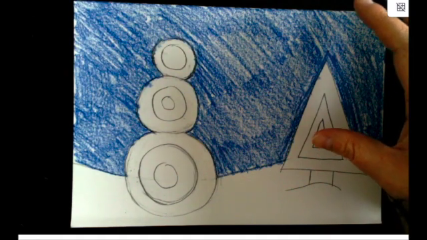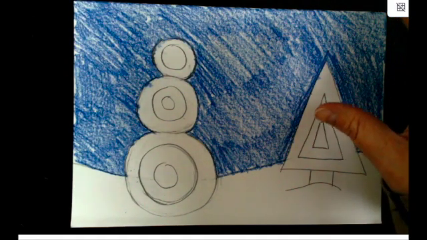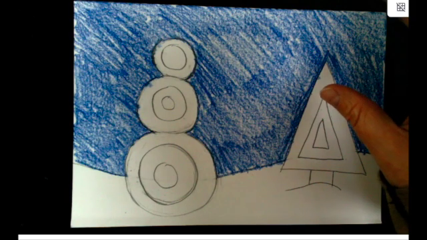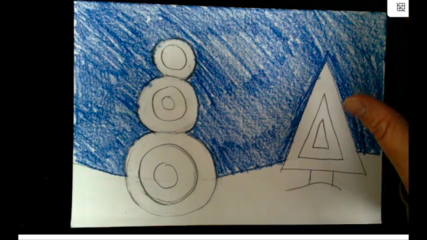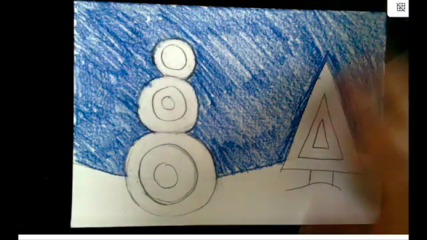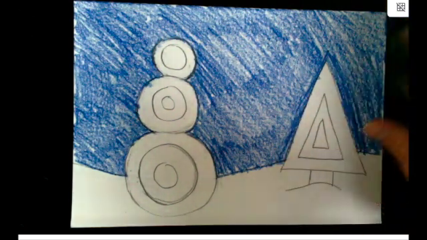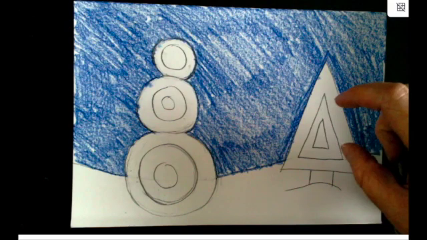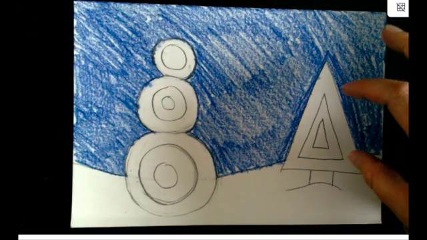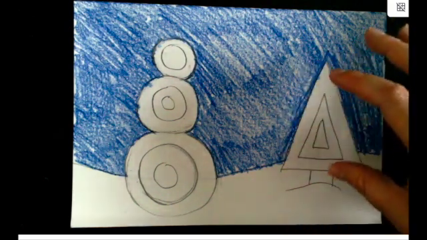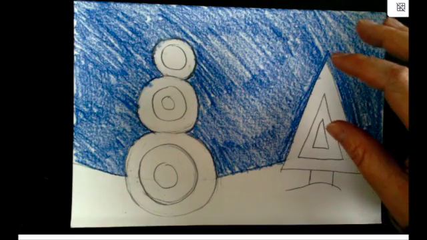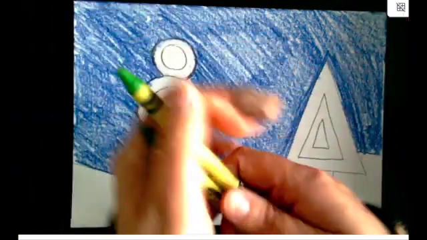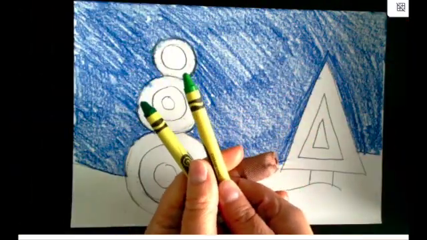Since I'm using crayons, I am going to use different colors of green. If you don't have different colors of green, you can just use the same green and make it darker or lighter by pressing down or by barely touching the paper with your crayon. So it's completely up to you. I'm going to stick with two greens right now.